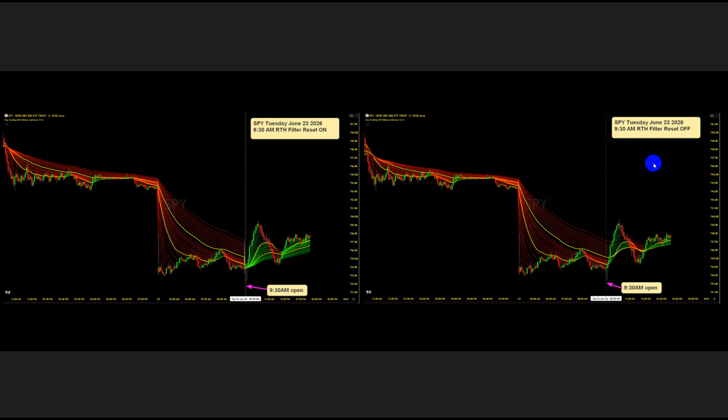Now, looking over here on the right side, this is with the filter off. So this is going to be your standard ribbon. Again, you can utilize this ribbon with the filter on or the filter off, and you can also use it as a dual screen mode, such as we're seeing right now. So using it as a standard ribbon, as you can see, we have this hangover effect. Here's the 9:30 open. As you can see here, eventually it does turn green here. However, this is a very late entry here, and then we get a reversal back down here.